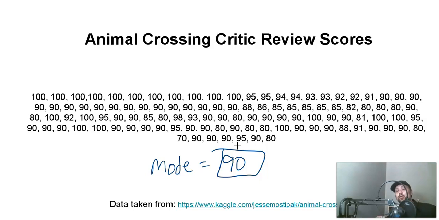So if we were going to get one more critic review score, and you had to bet what that score might be, this would probably be your best bet, because 90 by far occurs the most often. If we were going to pick a number out of this set at random, most likely we're going to pick 90. It's like a third of the data values. There's like a 1 in 3 chance that if we pick a critic review score at random, it's going to be 90. It occurs so frequently.